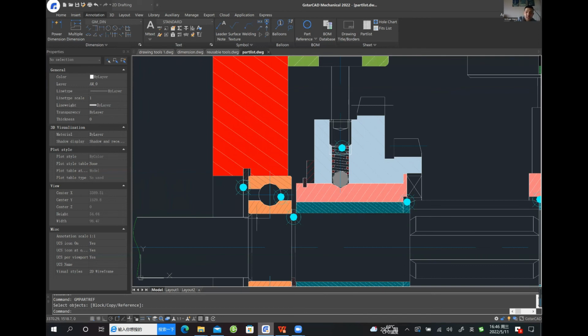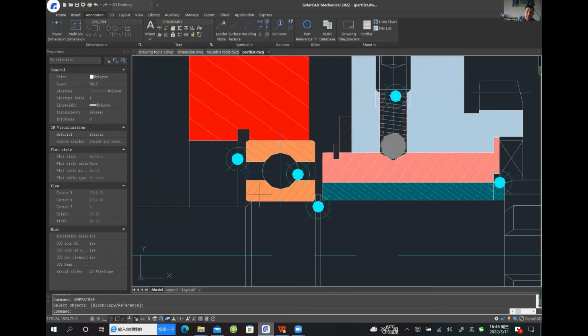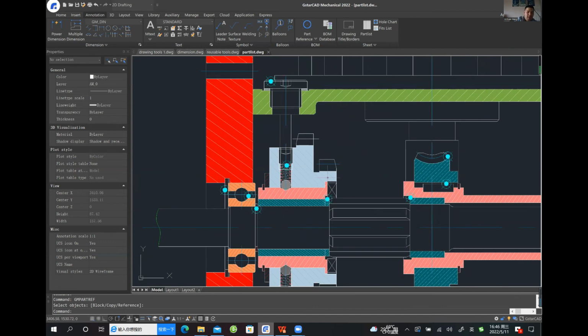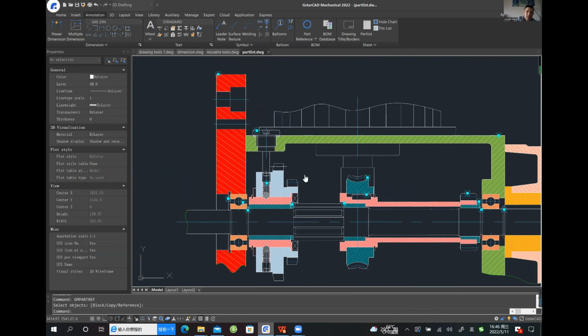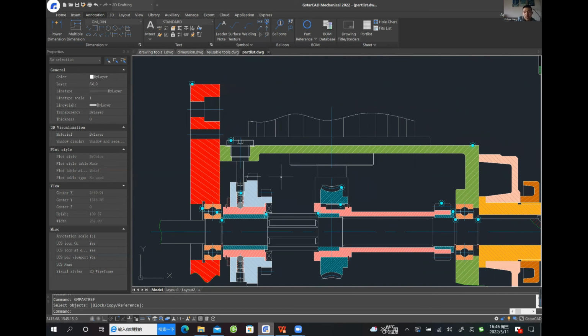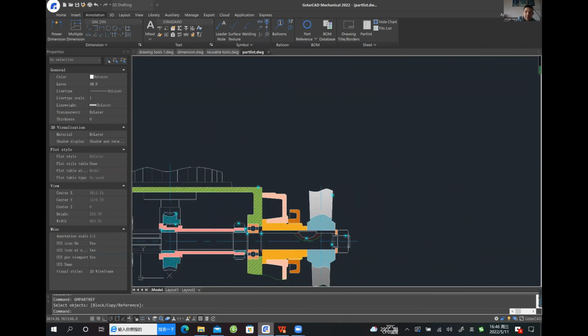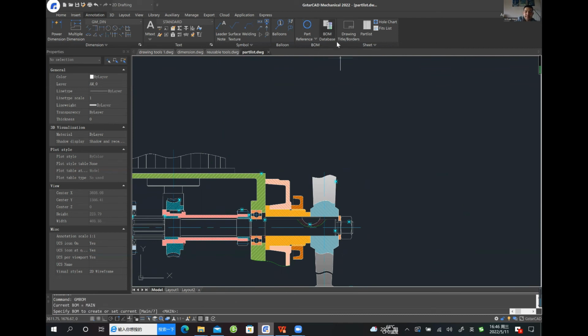And after that, the part reference has been created here. After you have created all the part references, you need to show them in the part list, and then we can check them in the BOM database.